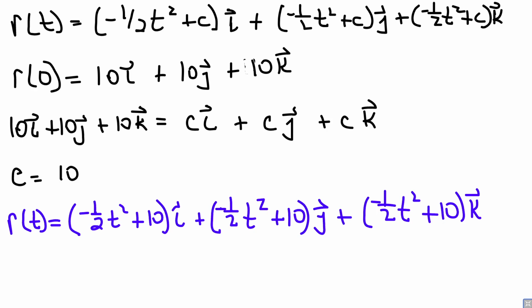So let's remember that in order for this to work, you must match up the components. So I component and I component match up. So the coefficient and coefficient must match up. And then the same way with the J's to J. So that means C is 10. CK, CK. So C is 10. Okay. Any other questions?